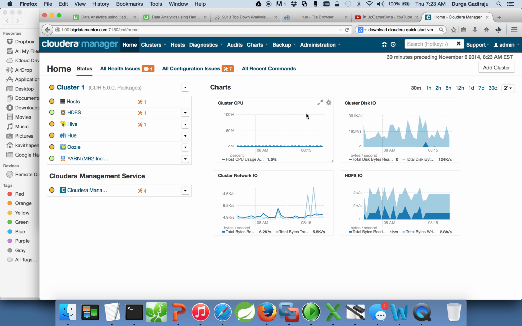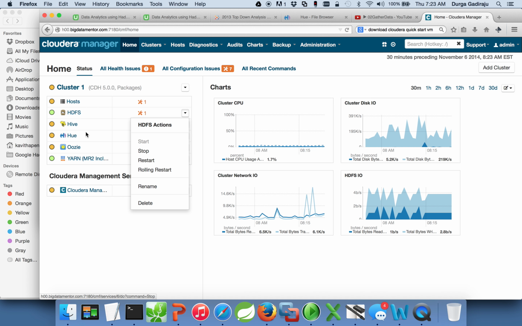And then Cloudera Manager is a tool which is provided by Cloudera to monitor a Hadoop cluster. But in our case, we will have only one node, that too a virtual machine. And still, if you get into Cloudera Manager, you will see all the services available here, and then you can quickly fix issues when you explore these technologies, as it provides you an interface to stop a service, restart a service, etc.